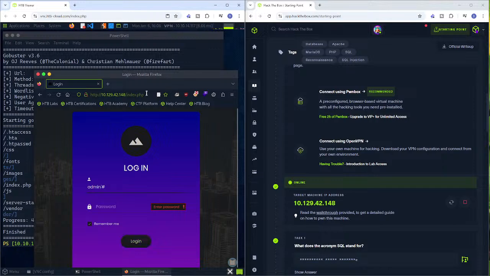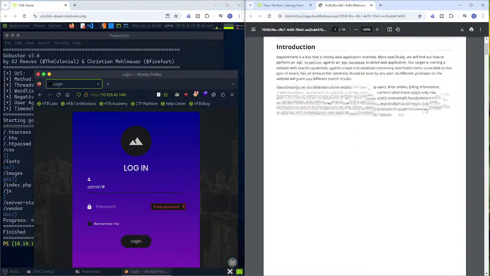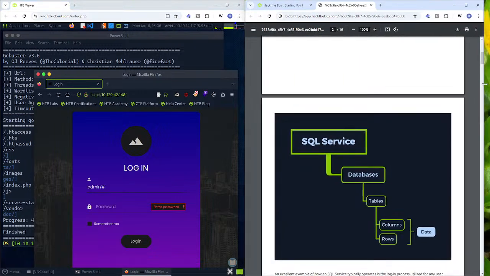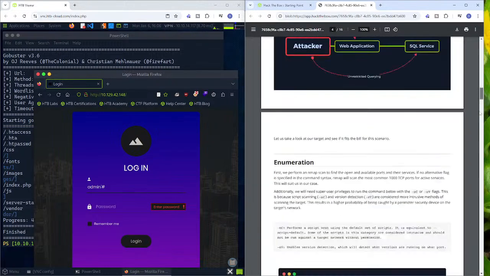Which does not work, maybe because we're in index.php. So let's try that again. Oh, it does remember us. It does not work. Why does it not work? I really thought that that would work.